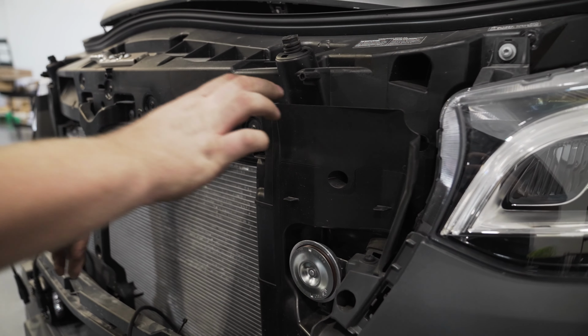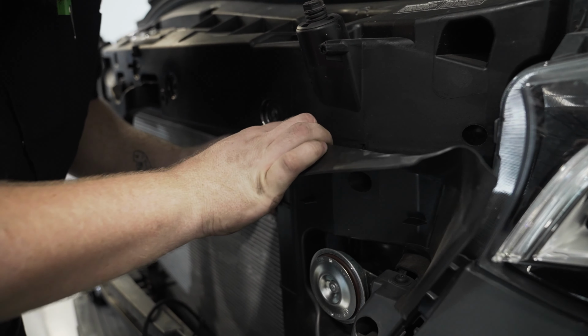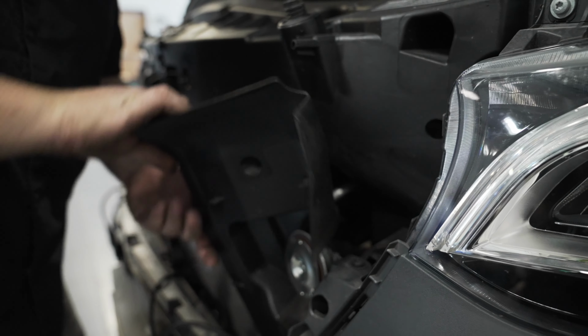Now we can pull back the rubber shroud on the driver's side next to the radiator in preparation for running the wires behind it.